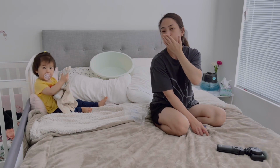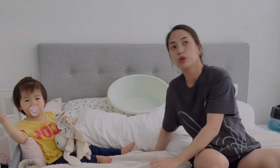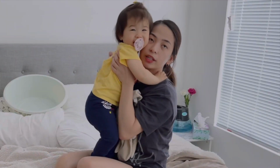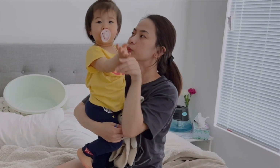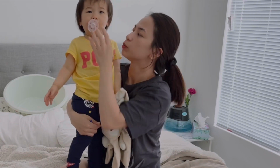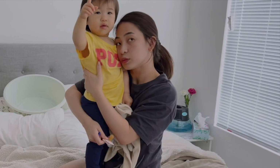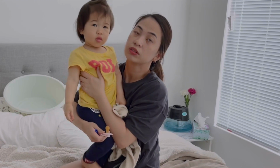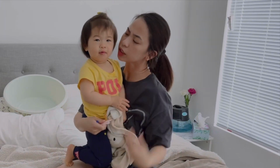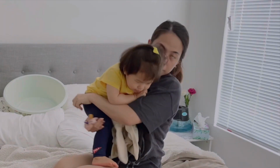Lukis, lukis people. Mwah! Dali! Hindi niya alam na nagre-record ako. Oh, what's that? The ants! Row, row, row your boat. Come, bye-bye people. Lukis! Lukis to people. That's my camera. Lukis na people, dali. Yes, the ants! Nakatutok siya sa TV, guys. She's watching the ants. Bye-bye na! Oh, again, lukis! Mami na lang kiss! Bye, guys!